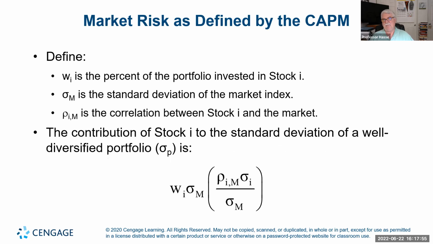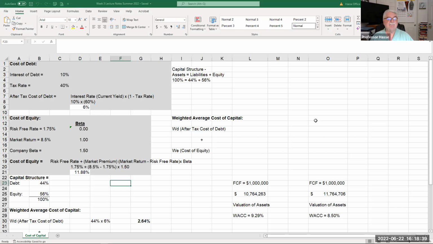And that's where we get into the capital asset pricing model. I think the textbook doesn't do a very good job explaining this, so I'm going to explain the capital asset pricing model, or the cost of equity, with a spreadsheet that I've prepared for today, and it's also included in your Blackboard. Here's our week 3 lecture notes spreadsheet for this class. It covers a bunch of new topics, but I want to concentrate on one topic in the spreadsheet, and we'll get to the other areas later on in our class. It's considered the cost of equity.